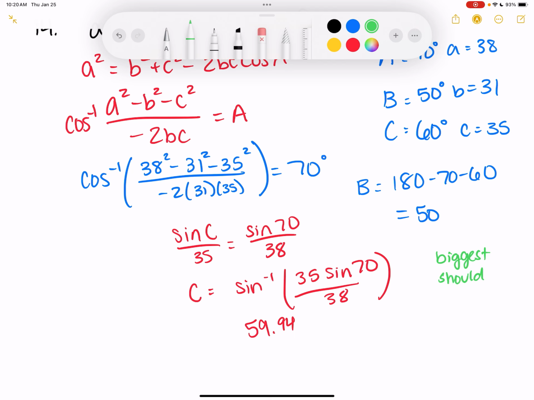Because as long as your work is right, then I'm going to know that it was just the order that you did it, because sometimes that happens. Now, this one obviously is fine, but if that were to happen, just put a little note on there so that I see that you at least recognize that something doesn't make sense logically. Okay?